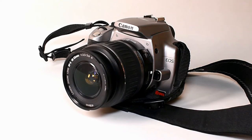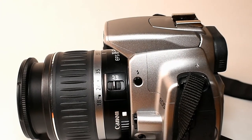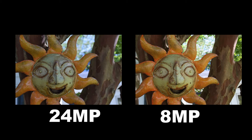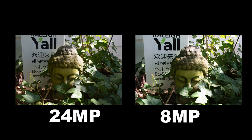One of the things I wanted to show you before we get started with the photos I took, I did a comparison with an 8 megapixel camera and a 24 megapixel camera. Using this Canon as an 8 megapixel camera, here's a side-by-side of three photos, and just judge for yourself what the color difference is. It's really not a lot of difference. However, I found that when you're using lower megapixel files, it's harder to push colors and change information that's not there. Both cameras were shot with automatic settings, and as you can see, there's not a lot of color difference.